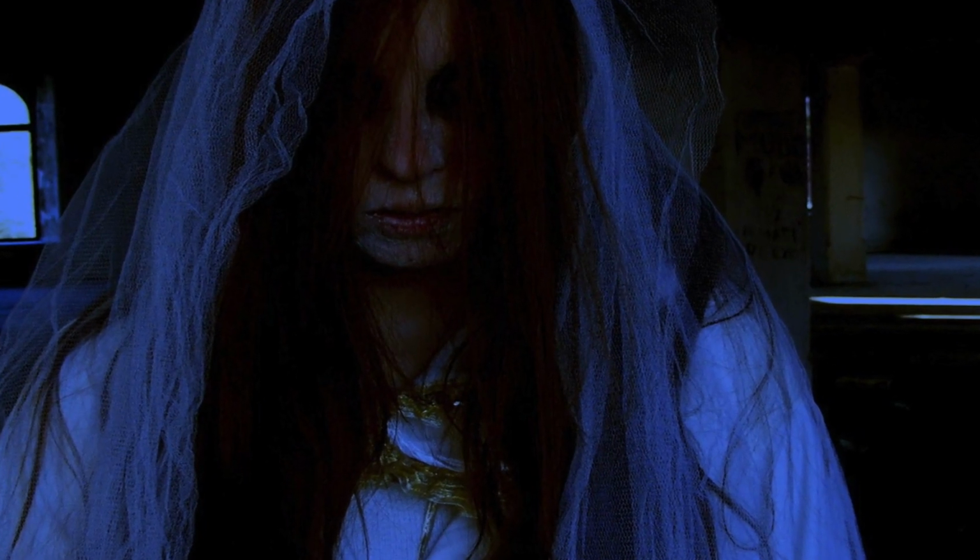Oh, I've also heard another story. This was from the employees that worked at the Queen Mary when I was visiting there a few years ago. It was one of the event rooms. There was a woman in there sitting in one of the chairs, and they're just like, hey, we need you to kind of leave. We need to clean this room for an event tonight. And she just kind of stared at them and had a confused look on her face, wondering why she was bothering them, I guess.